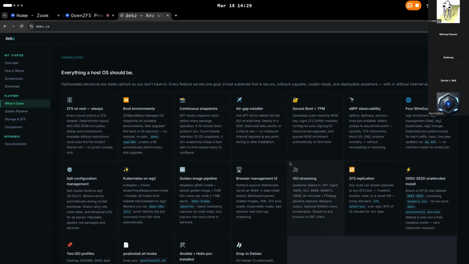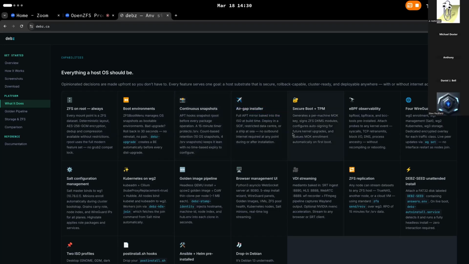So this is what it does. There's ZFS on root always. So every instance has ZFS on root. It takes full advantage of boot environments. Everything in the SRV directory is snapshotted in 15-minute intervals. And it keeps 4 snapshots. The rest of the OS and data sets are all snapshotted, I think it's once an hour. And then automatically Sanoid is set up to take care of snapshots.